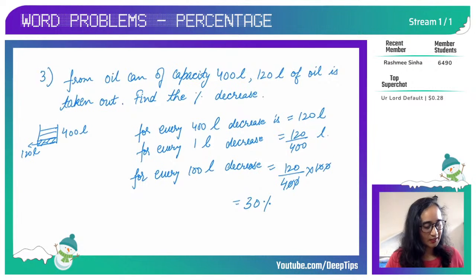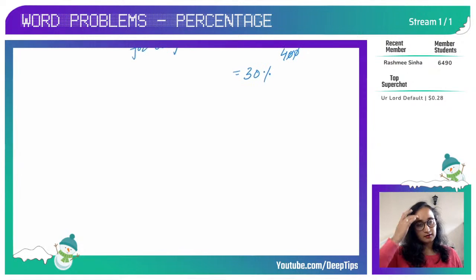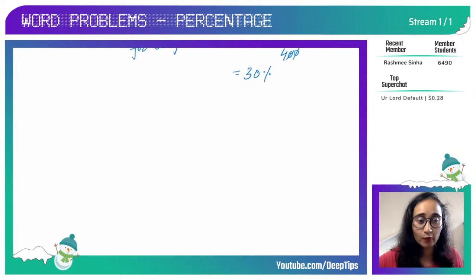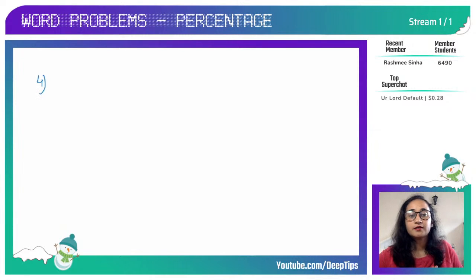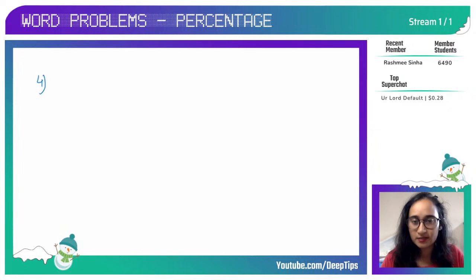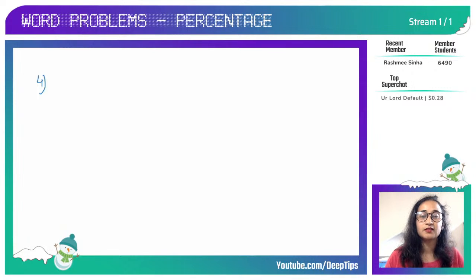Okay, children, I have tried to take different types of questions so that when you watch this stream you get a wide idea of percentage. Rather than solving the same type of questions, I have tried to take different types of questions so that you watch one type of question and practice the similar type, and then you watch the second question, third question, and you get the complete wholesome idea of this chapter.